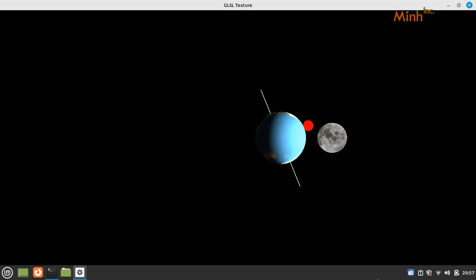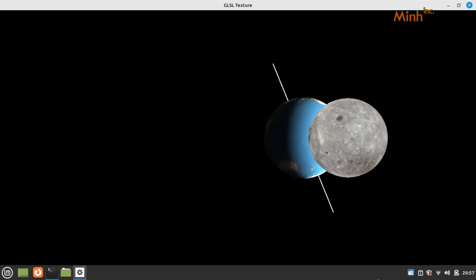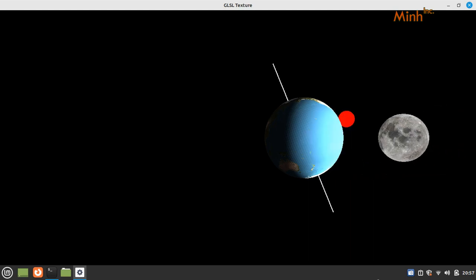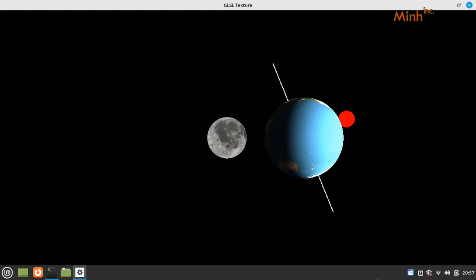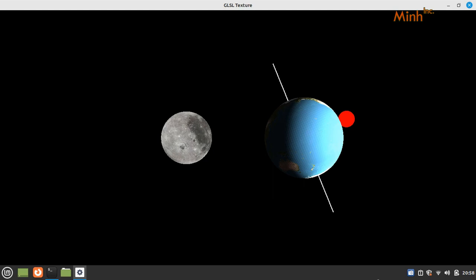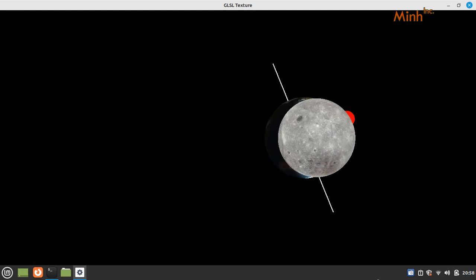Okay, so if I just remove the lighting on the Moon and rotate the Moon, you can see that other side of the Moon can never be seen on the Earth. Okay, so other side of the Moon can never be seen on the Earth. So people on Earth, they see only the valley and mountain, but the craters that is on other side of the Moon, that is never visible.